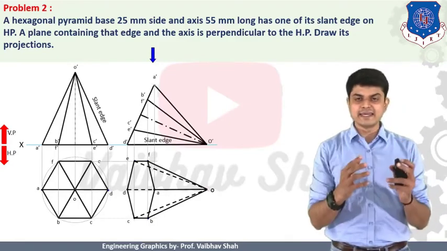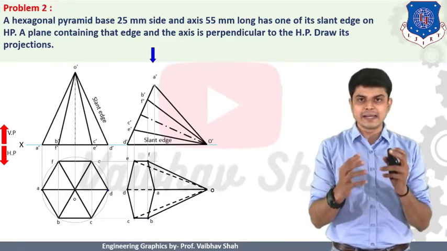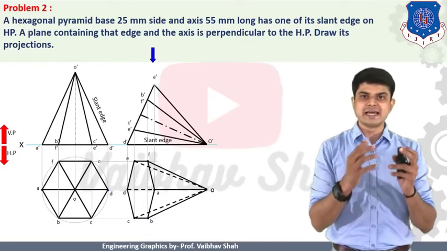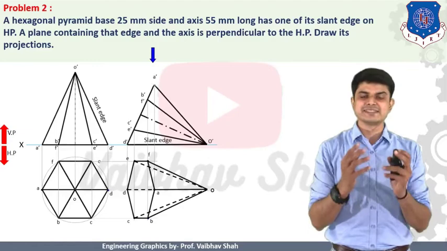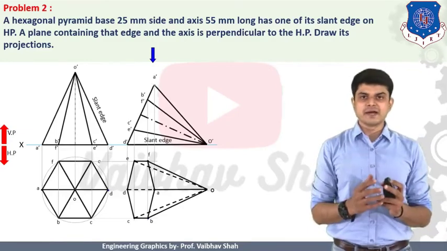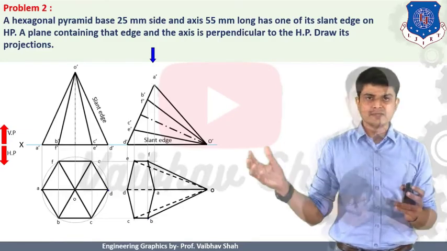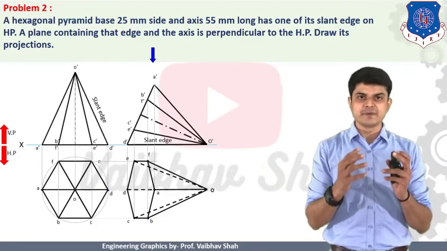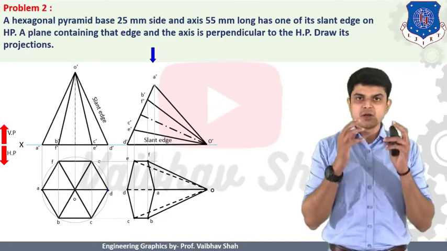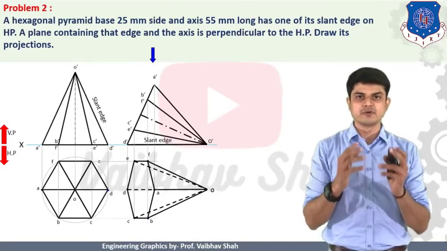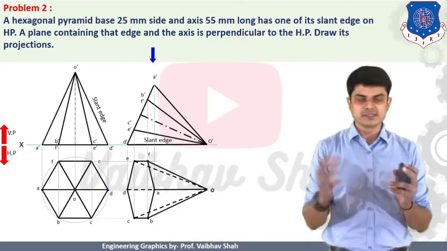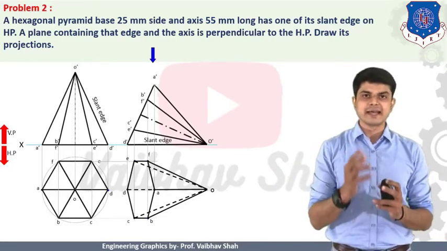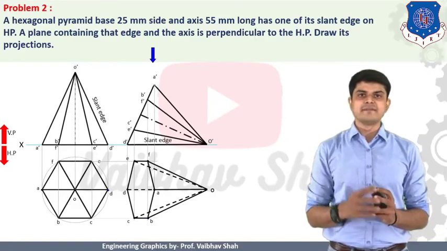And if in any case a hidden line and a solid line overlap each other, always remember you give preference to the solid line first, and whichever portion is left of the hidden line is shown by a dotted line. So in the case of OD, it is overlapped by the OA line. That's why a certain portion of your OD line would be covered by your dark solid OA line, and the left portion would be shown by your dotted line. This is the logic for hidden lines in the case of a hexagonal pyramid. Now let us move to our next example.